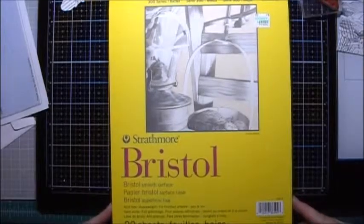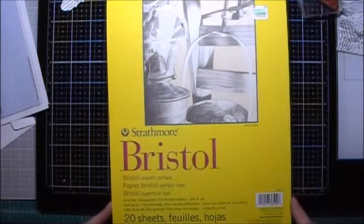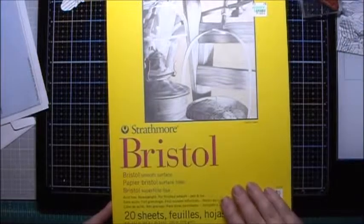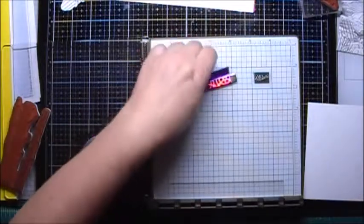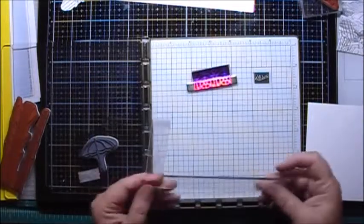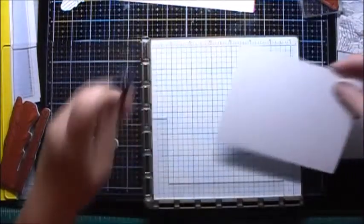I'm going to use a 1/4 sheet of Strathmore Bristol Smooth cardstock. This is 100 pounds cardstock. It's 9 inch by 12 inches, so a 1/4 sheet would be 4.5 inches by 6 inches. I'm going to use my Stampin Up stamp positioner, stamping platform, along with a Misty Creative Corner so that I can offset the page a bit.